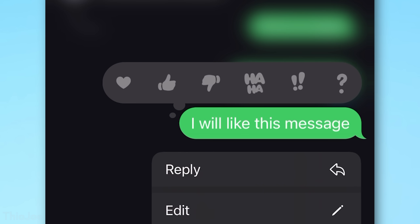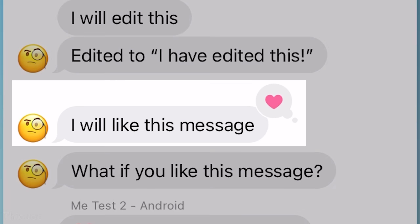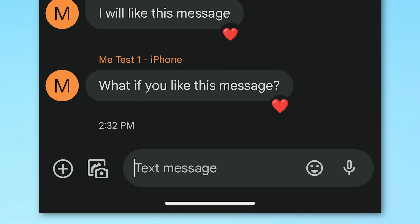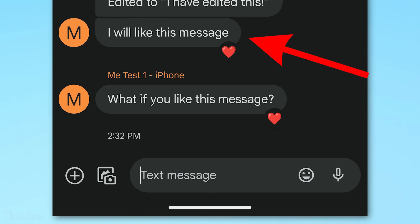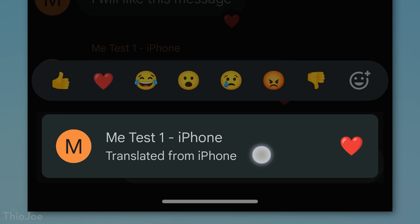The same applies if an iPhone user uses a reaction to a text, though that may have already worked in iOS 16. It's worth noting that cross-platform interactivity still isn't perfect. If an Android user does a reaction on their side, it'll still send as a text message to the iPhone group chat. But the other way around — on latest stock Android — if an iPhone user likes a text, Android will actually show it as a reaction, not a text message. So Android can do the conversion, but iPhone won't, and that seems like it might be on purpose.